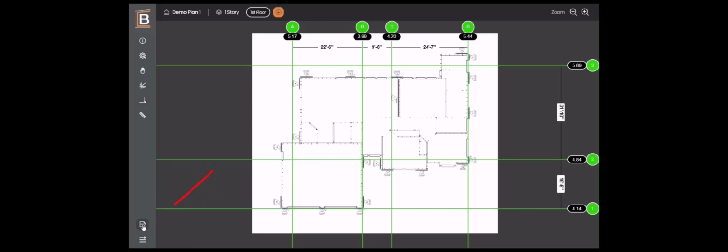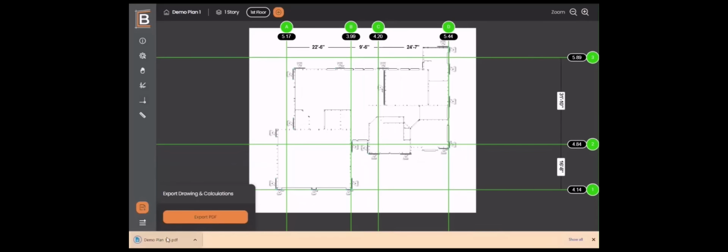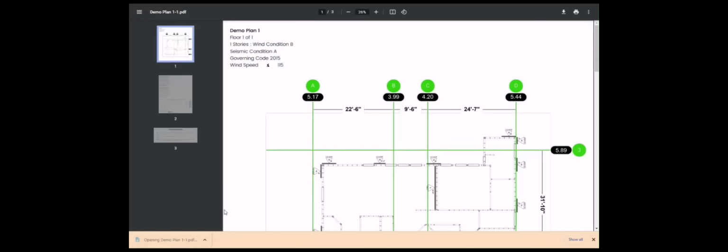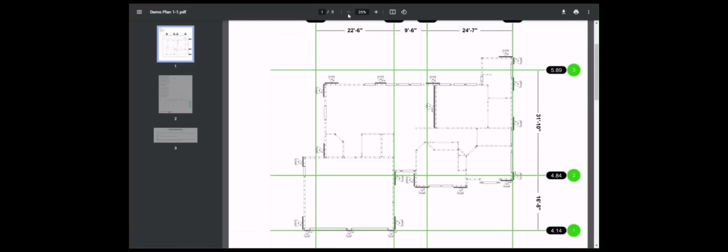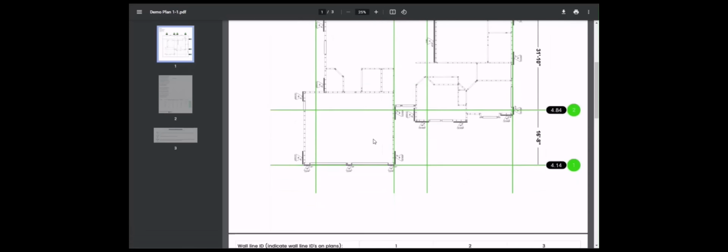And so the last thing to do is export out that PDF. Go ahead and click export. Let that download. Now that PDF, you can go ahead and open that up, save that to your drive. But let's take a look at it. It puts all your conditions up top, code there. Zoom out a little bit here.